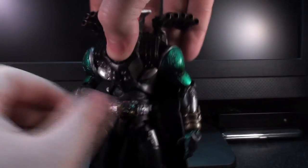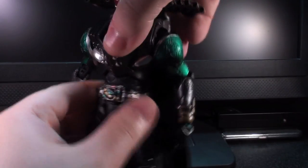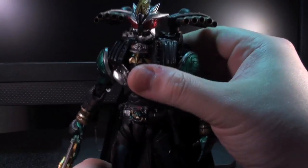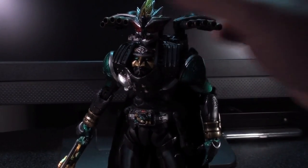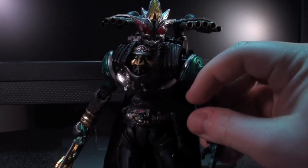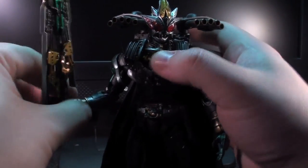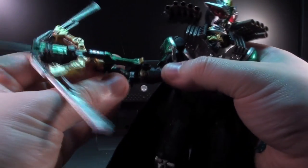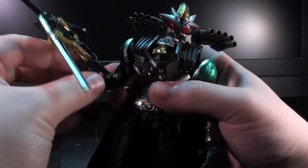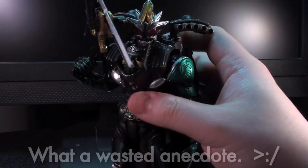None of his posability has been altered from Altair form. All the torso joints and everything are still in place, although he's a lot heavier in the chest now, and if his leg joints do get looser over time, that could serve to be an issue. Of course, a large caped Kamen Rider with a broadsword is pretty badass, but a large caped Kamen Rider with an enormous ludicrous techno crossbow is, I think, roundabouts the same level of terrifying.